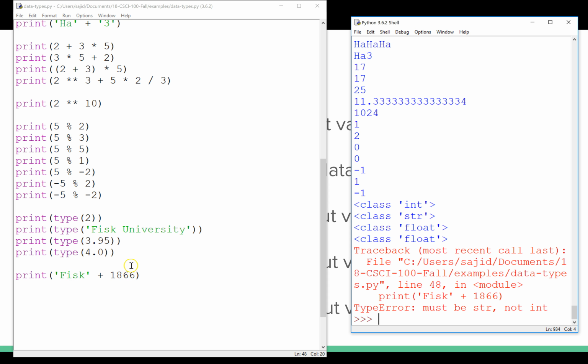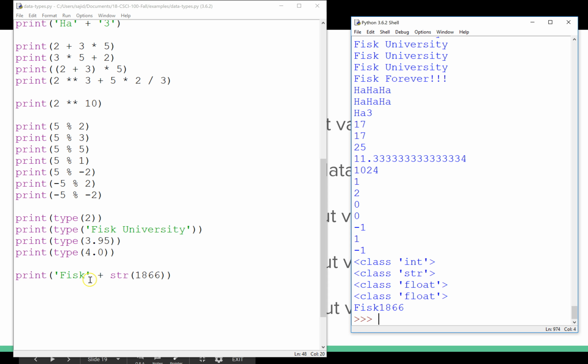How? We just learned our str function. With str we can convert an integer to a string. If I run it now, I get Fisk 1866, because this was an integer, but I converted it to a string, and two strings can be combined.